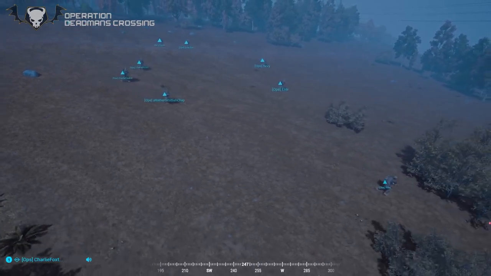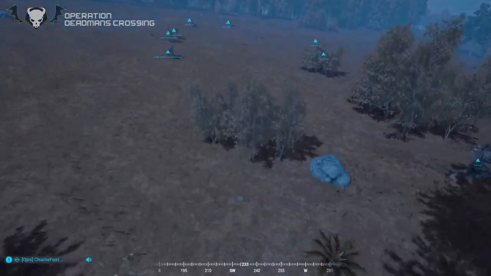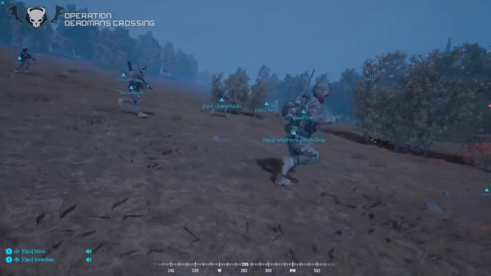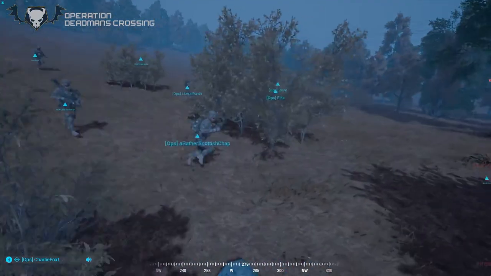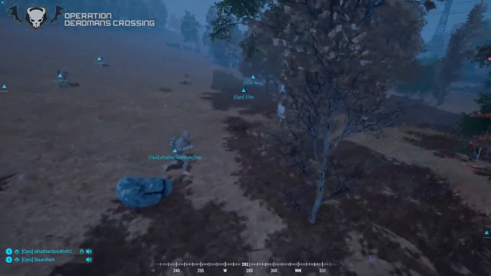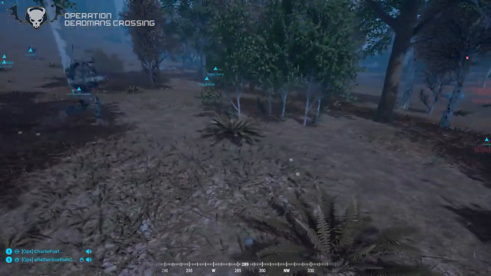Look at Scottish, she's floating. Does anybody else see this? Holy shit. What happened? Scottish was just floating around. He looked like Magneto.